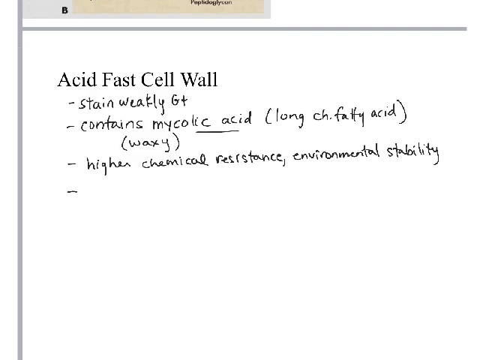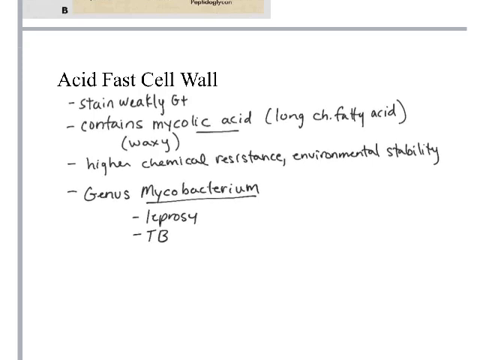We have gone to a lot of trouble to grow up these cells and to actually have a special staining procedure in order to see them, because there are a few organisms that are clinically really important, but it's mostly one genus that are considered acid-fast. There are a few genera that are considered partially acid-fast, but the genus Mycobacterium is our main one that's considered acid-fast. And a couple infections caused by Mycobacterium, as you've heard of, are leprosy, and the big one is tuberculosis. I think I just heard a statistic, over 1.5 million people die every year, mostly in sub-Saharan Africa, due to tuberculosis. So that's a huge scourge still.